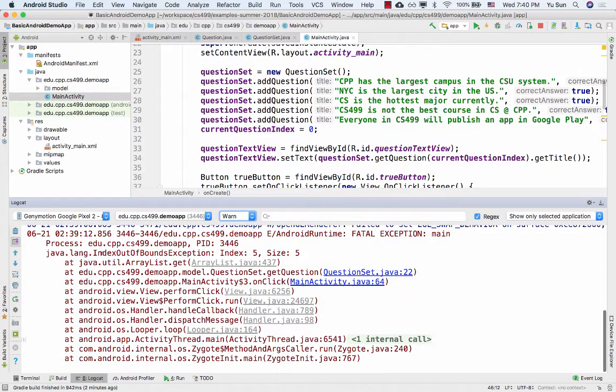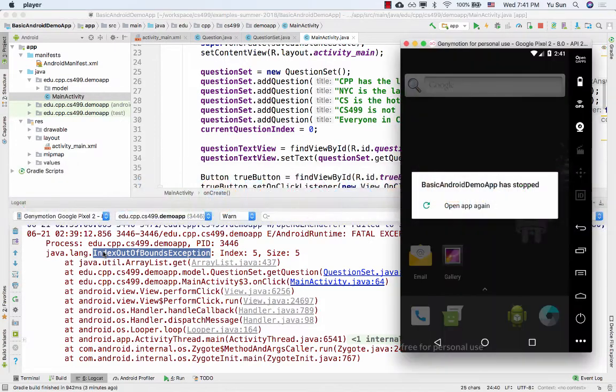As you can see, there is an exception called IndexOutOfBoundsException. Pretty easy to understand because your list has 5 elements. If you keep going, when you go to the 6th one, it's going to be out of bounds. That's why it shows a runtime error. You've probably seen this error in regular Java as well. But in Android, if you see that, Android doesn't know how to handle it because this is a pretty serious thing. It doesn't know how to run it, so it has to crash to let you know. That's when you see this little screen here.